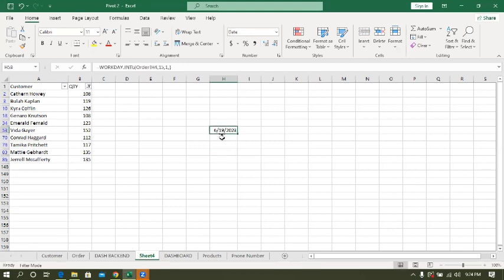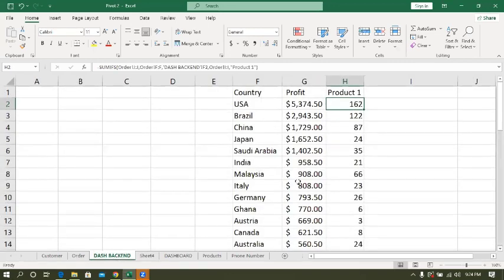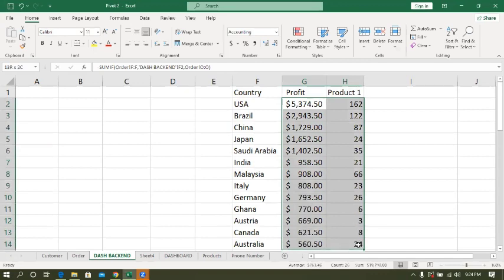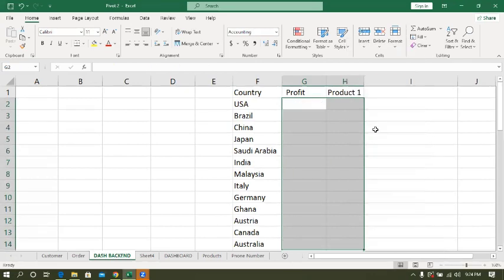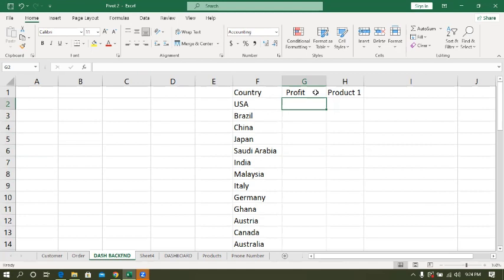Let's move forward. So the next thing we did was sum. In doing sum, we said we wanted to check for the profit, let's even change it to something else.